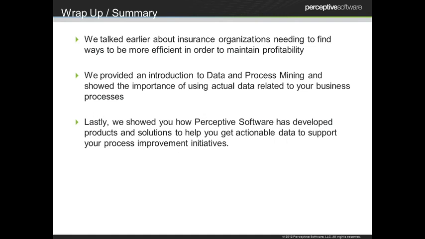Some of the points I want to reiterate here: with the impacts to the industry that I mentioned before, a lot of organizations, whether you're an insurance carrier or a producer, or maybe a claims processing center, or a broker, the challenge is always trying to make your processes as efficient as possible, and oftentimes you just don't have the data or the information to make good decisions on how to improve those processes. Maybe things are going too slow or things aren't getting routed the correct way. You just don't have enough information to decide what to do about it. Using a data mining tool like Perceptive Reflect gives you that information in an easy manner and a quick fashion, and a visualization of the process to help you gear your efficiency searches in your process.